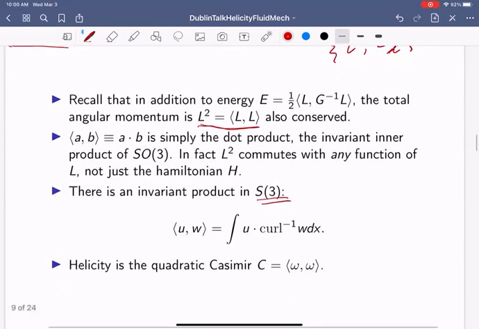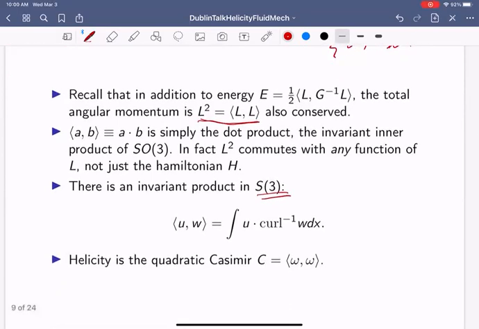And if you look a little bit deeper, you will see that indeed there is such an inner product. So I will give a short proof that this is an inner product in the space of incompressible vector fields. So U and W are vector fields that satisfy the condition that the divergence is 0. Now, given a vector field whose divergence is 0, I can find a sort of potential for it. I can find something of which it is a curl. Because the divergence is 0, I can find a magnetic vector potential.